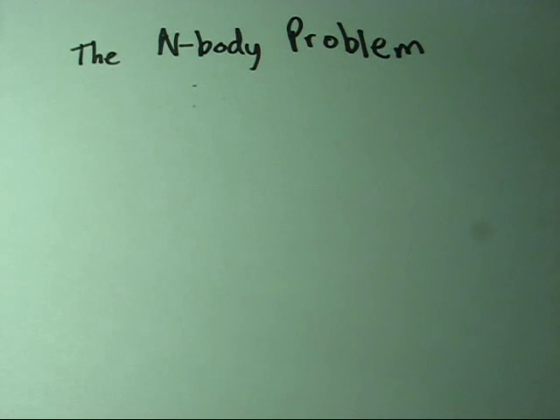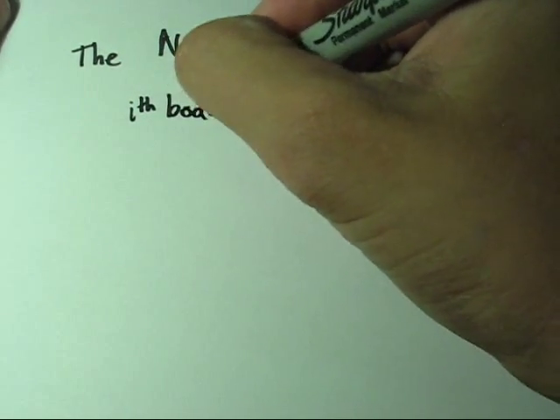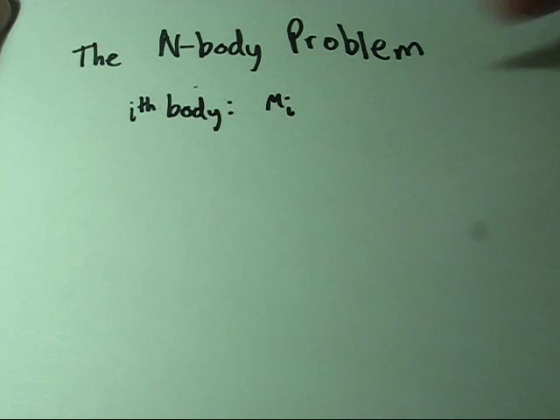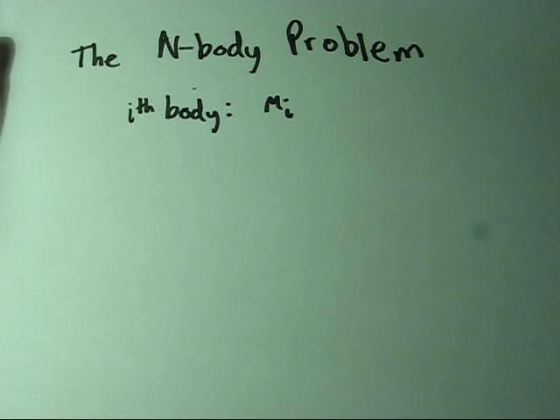So, the ith body is the spacecraft or the thing you're looking at that's orbiting, the main thing that you're trying to figure out the path of. So, the ith body, mi, that's the mass of it, and so the vector sum of the forces on this body will determine the equation of motion, which is going to be the why, the what's causing this weird planetary motion.